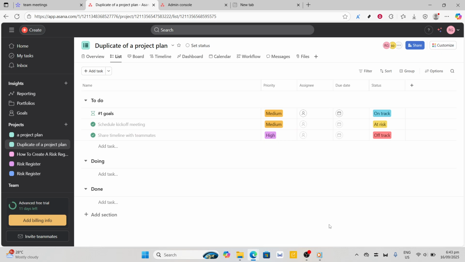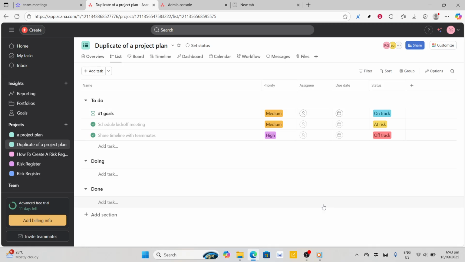In today's video, I'm going to teach you how to create a risk register in Asana and also guide you on the template you need to get started effectively. We'll go through the process step by step so you'll feel confident to set this up on your own. Risk management is crucial for any project, and having a robust risk register ensures you're identifying, evaluating, and prioritizing risks efficiently. So let's dive right in.